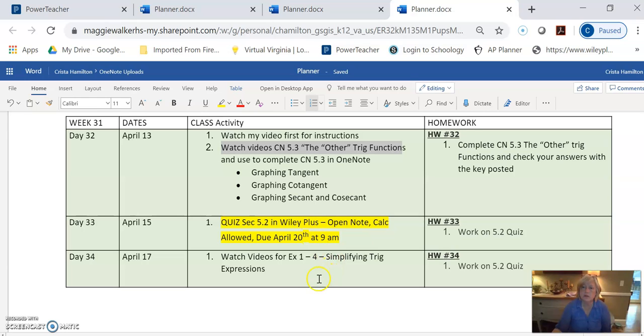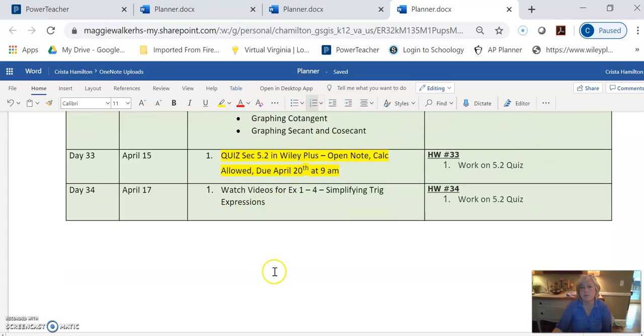Now, springboarding in on Friday, there are some short videos. Our next unit is going to be more on solving trig equations. Because the most important thing in the trig equations for calculus is going to be having an understanding and ability to simplify and solve equations. And so we're going to spend some time working through those. So we have some videos that you're going to watch on simplifying.